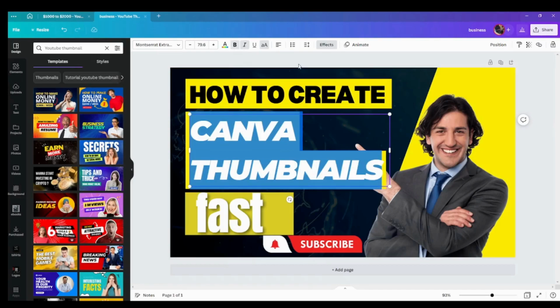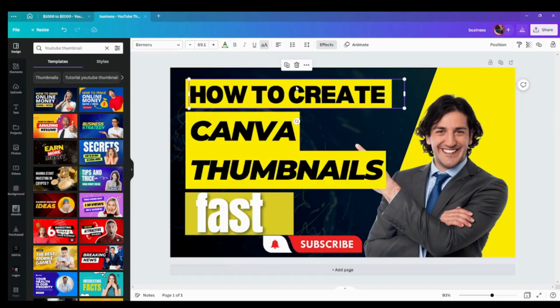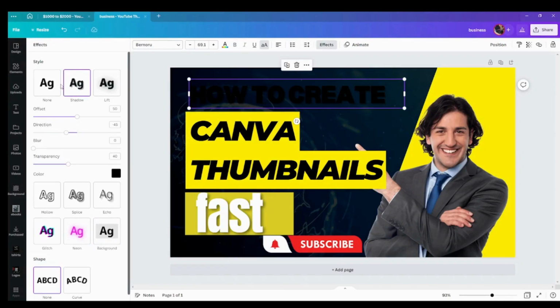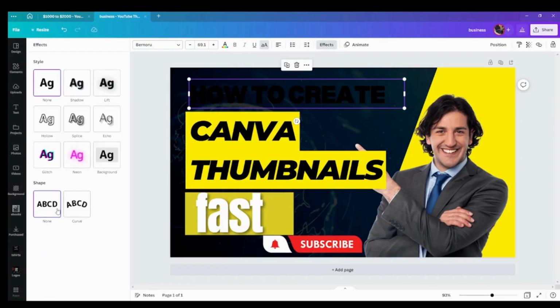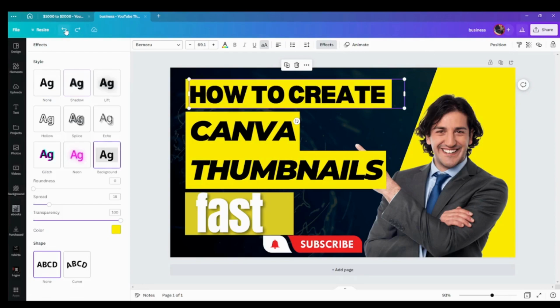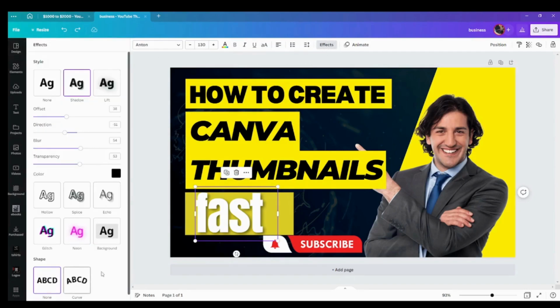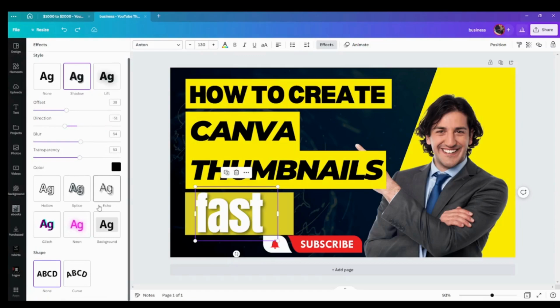Also, you can put effects on your letters. So on the top menu here, on the effects, you can put a shadow on it if you want. If you don't like anything that you did, you can just go right here and go back, or Control Z. Now with the letters right here, you can go into effects, and you can have some type of animation if you want.